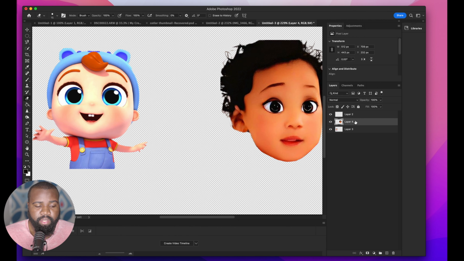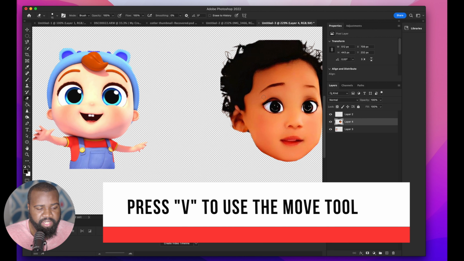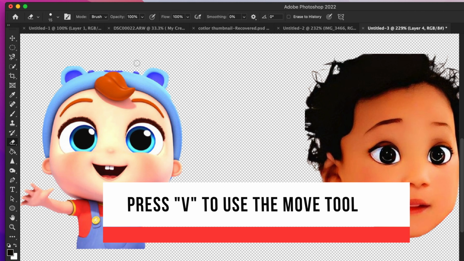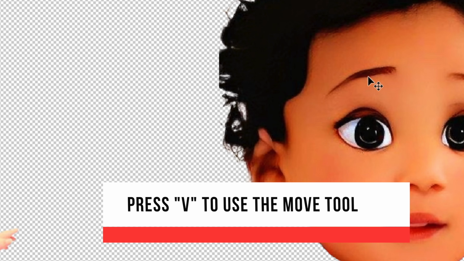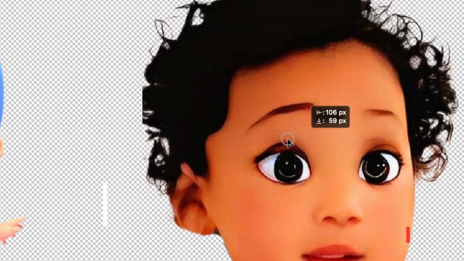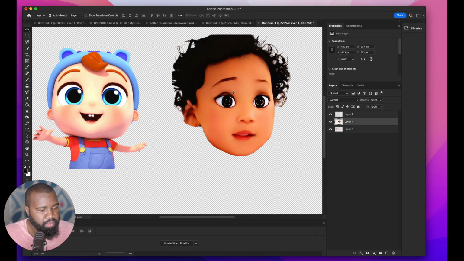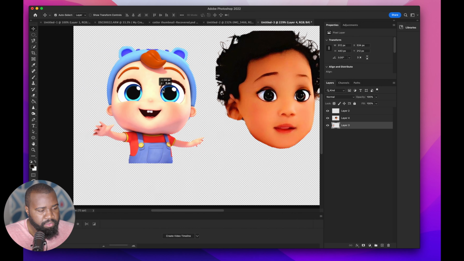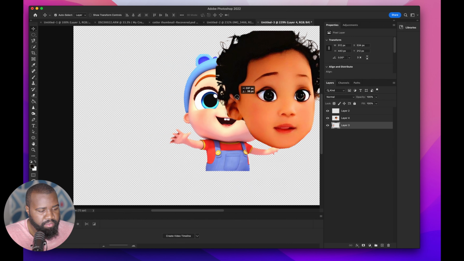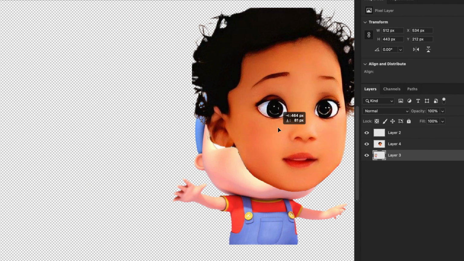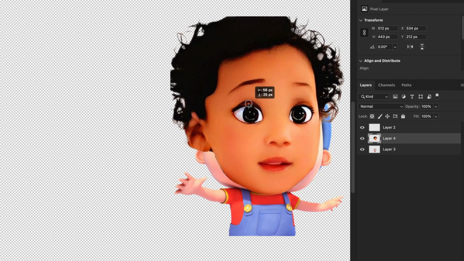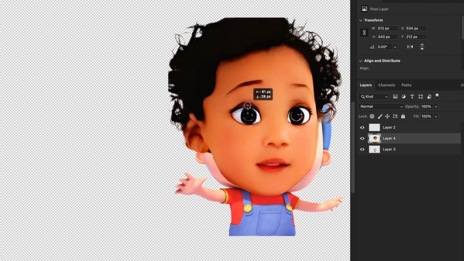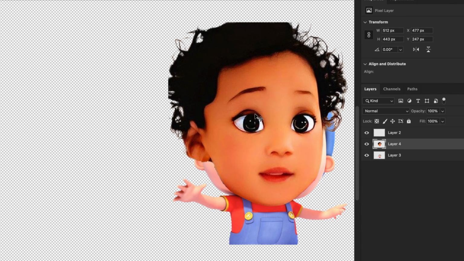All right. So now that these are free from their background, what you can do is make sure that we're on the head layer that we want to transfer, and we're going to hit the move key, which will turn the mouse into this thing that we can move. And let's first move her a little to the center. There we go. And then let's go back to the layer of the head that we want to use, and let's just prop it right here. Let's see how it looks. We might have to make her head a little bit smaller.